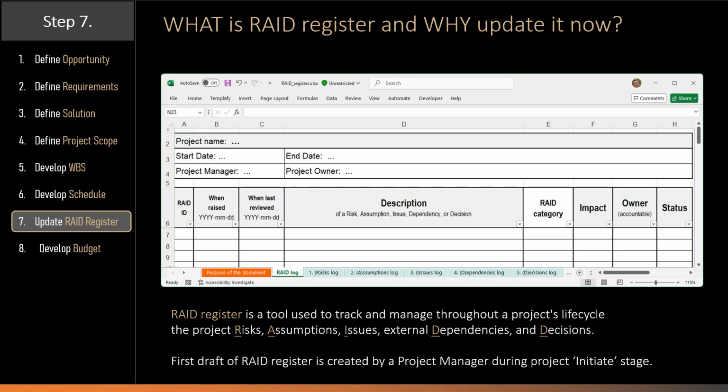In addition to known assumptions, issues, dependencies, and decisions, there are other uncertain events or conditions that could impact project success. These are recorded as risks in the risk register. All projects are planned for success, yet many fail because risks are not identified and managed early enough. Managing risks proactively is typically easier, cheaper, and safer than dealing with their consequences later. That's why risk management starts during the planning phase and continues throughout execution.